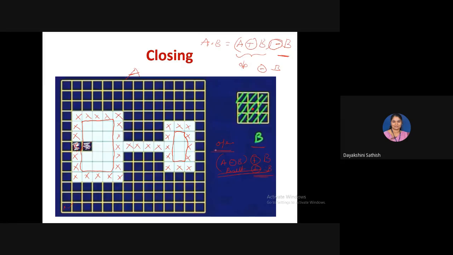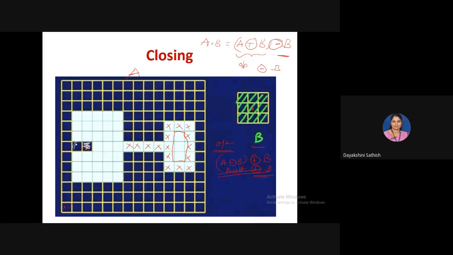So when I do the dilation, again these removed boundaries will be added, right? Because after erosion the result has to be dilated with B. So again it will be added here. All the pixels will be added. I will show you in white. So now the boundary is expanded, and anyway this pixel will be there.